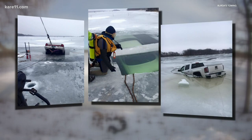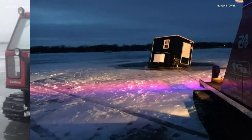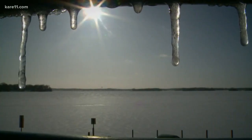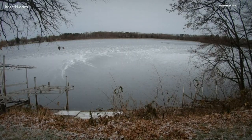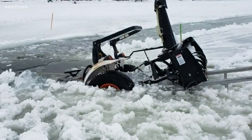James Trantina has the photos to back it up — more than 30 ice recoveries already, surpassing their yearly average. It's a real hazard this year. The DNR says it's been well above average for them as well, recently responding to a string of sunken vehicles, ice houses, even tractors.